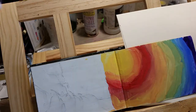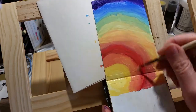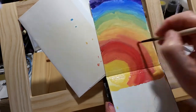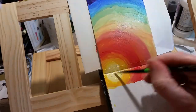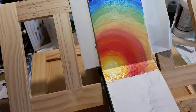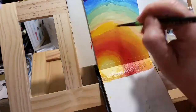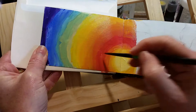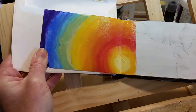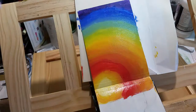I started this trying to do a sunset and at the beginning I really don't like what I was doing. I really did not like it at all, but I kept persevering, thinking I'll get the blending right. I was using a bit of my heavy body acrylics with a touch of distress paints and I didn't like how shiny it was, but I kept working away making it look like a rainbow, which wasn't really what I wanted.